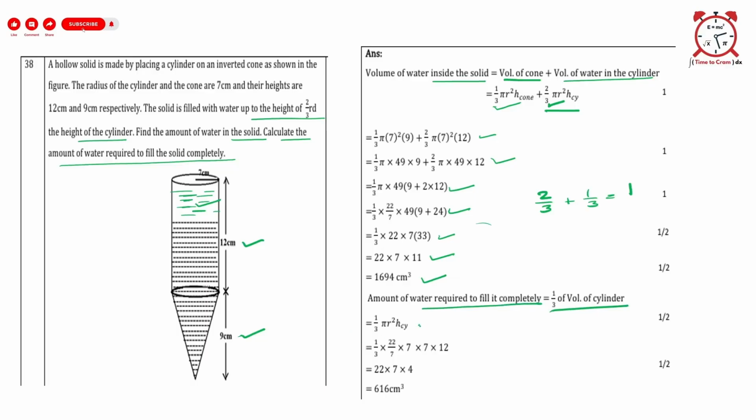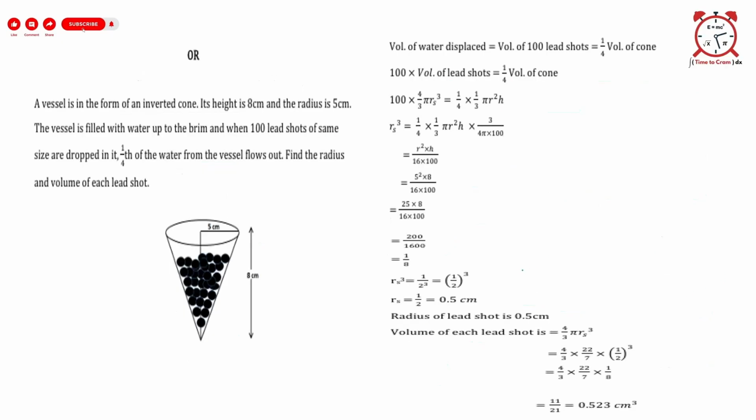So again we have to calculate 1/3 pi r square h, meaning pi r square h is the volume of the cylinder and it's 1/3. So again we will keep the value and we are closer to our answer, and we will get the answer 616 centimeter cube. So this is the second answer. Here you can see that as per the board perspective, there is a marking scheme for marks. So that is why you have to maintain and mention all the steps properly for your full marks in the board examination. Let us go for the last question of this question paper.